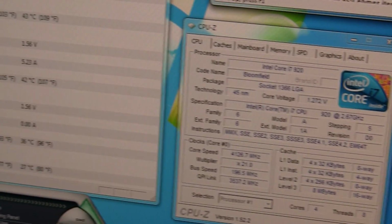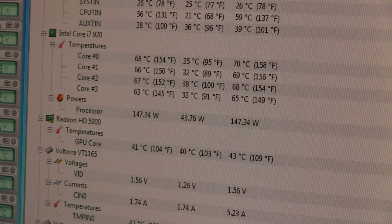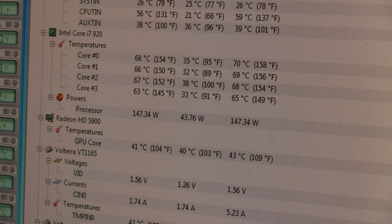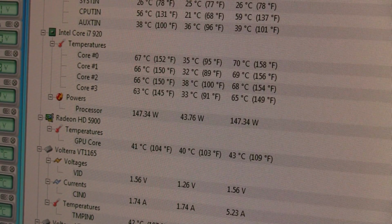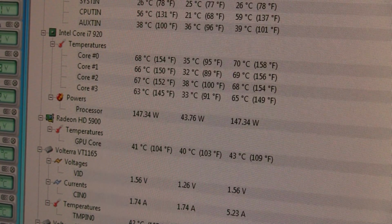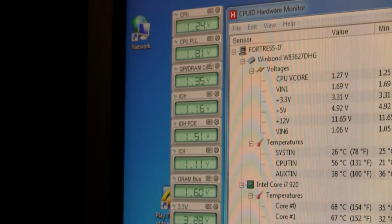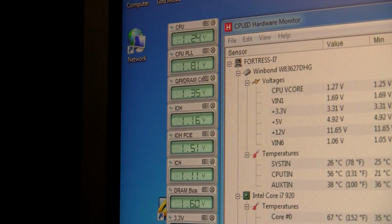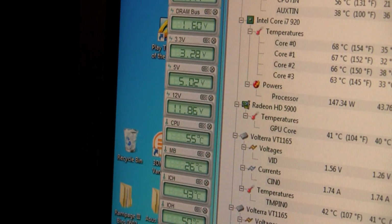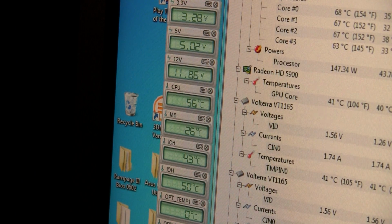Then if we go over here and take a look at Hardware Monitor, they're showing the temps at 68 to 63, with the high being 69, where Real Temp was showing the high at 74. So there's a little bit of a discrepancy there, 4 degrees. But then take a look at this. If we take a look at Asus PC Probe, again we're at 1.24 volts. And if we come down here to the temps, it's showing the CPU temp at 55 and the motherboard temp at 26.